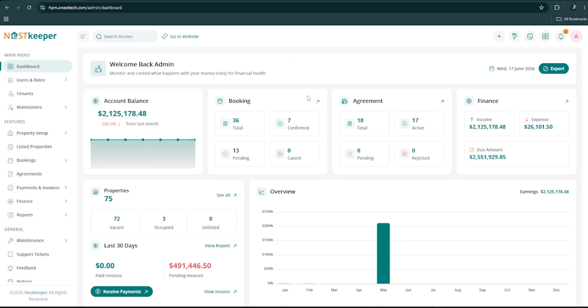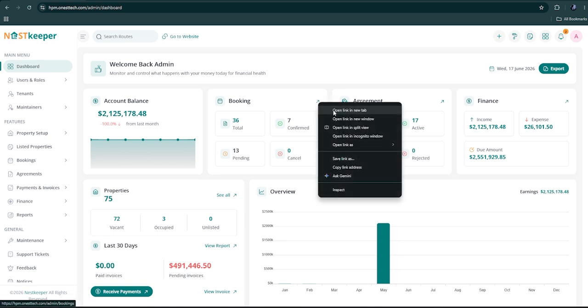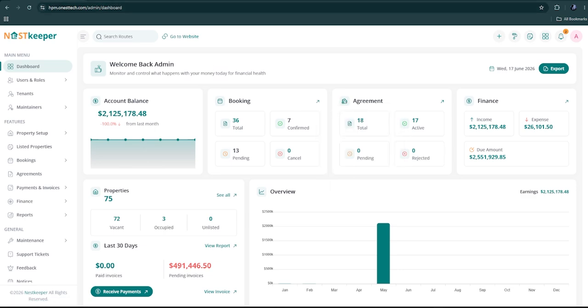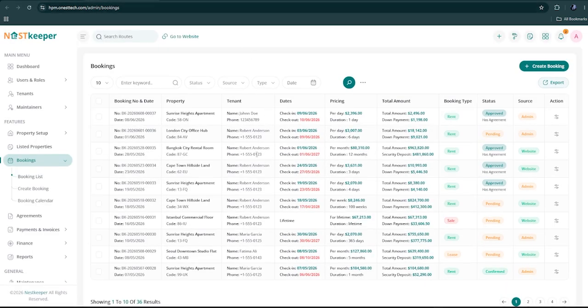You can easily get connected to those portals or panels directly. If you click on this clickable arrow, it will take you to the booking option where you can see the bookings in complete detail, with the booking number, date, your property, your tenant details, your dates, your pricing, your total amount, your booking type, your status, and your source.